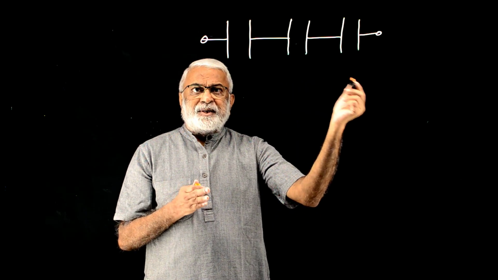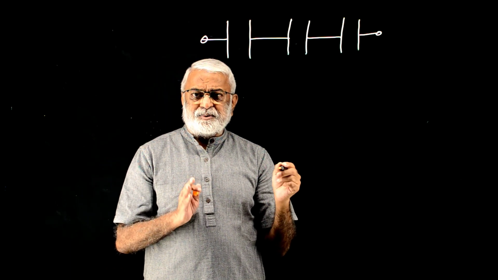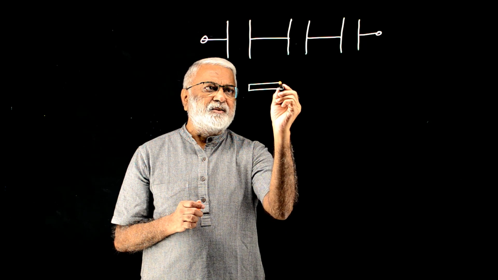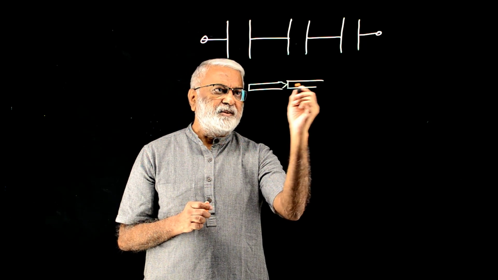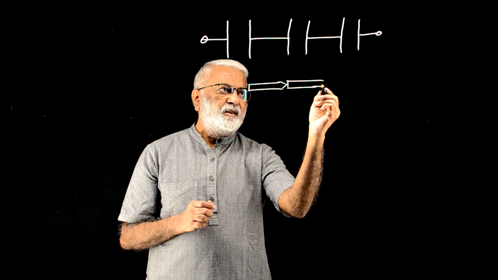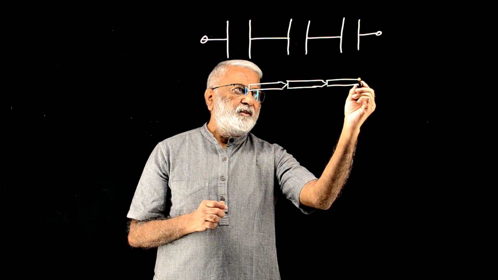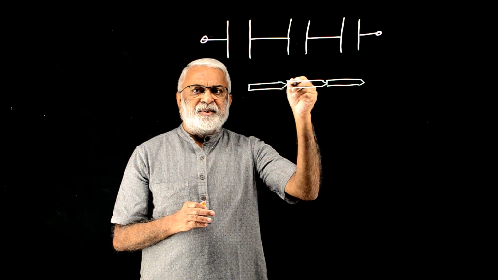This is an end-to-end connection. Well, anything with two ends can be placed end to end. For example, consider some pencils. Say this is the sharpened end, and this is the blunt end, and this is the blunt end, this sharpened end, and we can place them like this. So this is an end-to-end connection, one end touching the other.